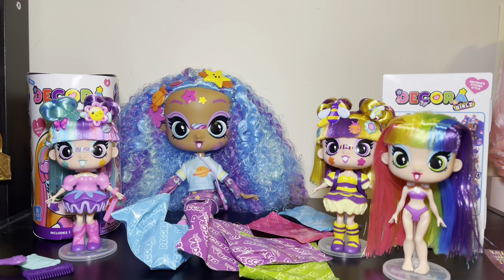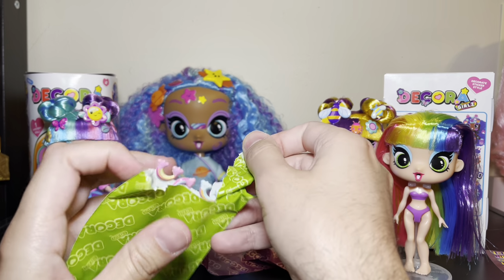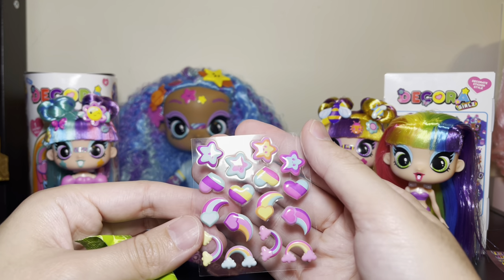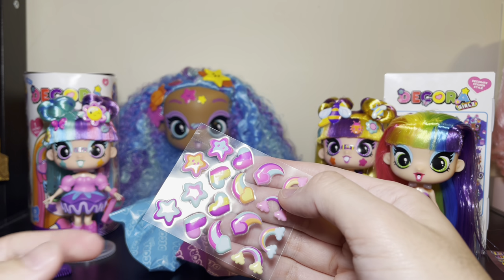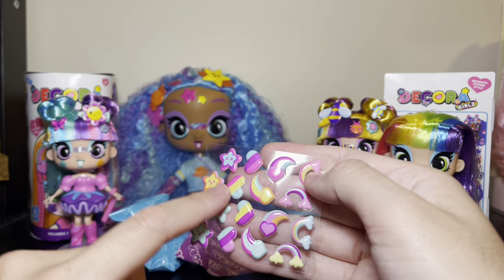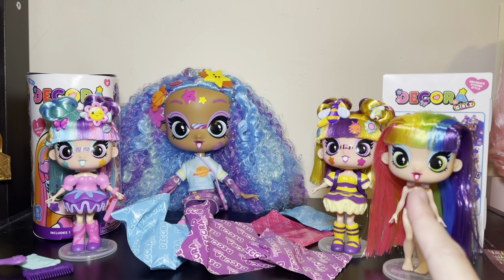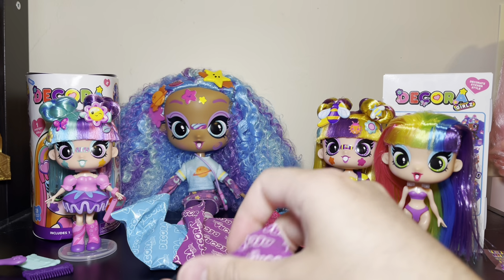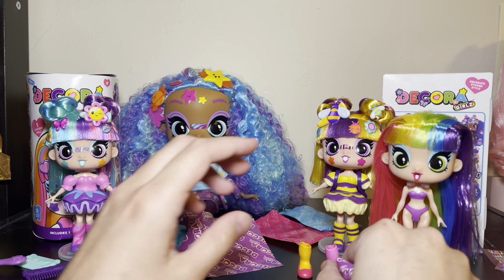There she is. Okay. Let's see what else we get. Ooh, her puff stickers are the cutest. Oh yeah, these are the best ones. You get rainbows, like a, I want to say shooting star, but it's like a shooting heart. Some more hearts and some stars. I like her colors. They're very pastel when she's not pastel. She's very vivid and bold. And then we have her boots, an orange and a pink one.